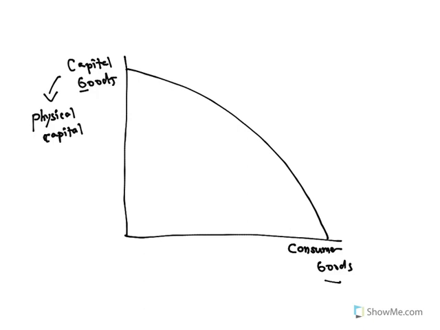Okay, so before we move the PPC, I just wanted to make sure we introduce you to this version of the production possibilities curve because it is something you are going to see down the road. So with that in mind, I'm going to move the page here and actually draw another PPC and talk about why it would move. Okay, so again, we're going to do consumer goods and capital goods.